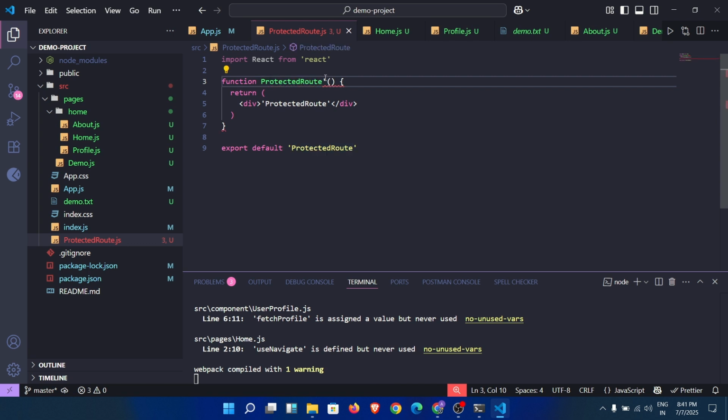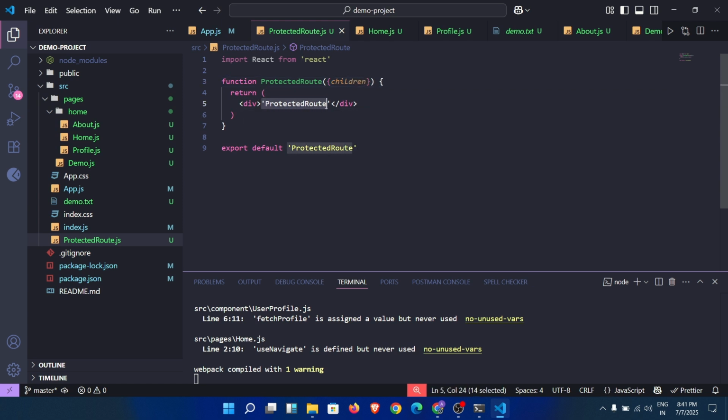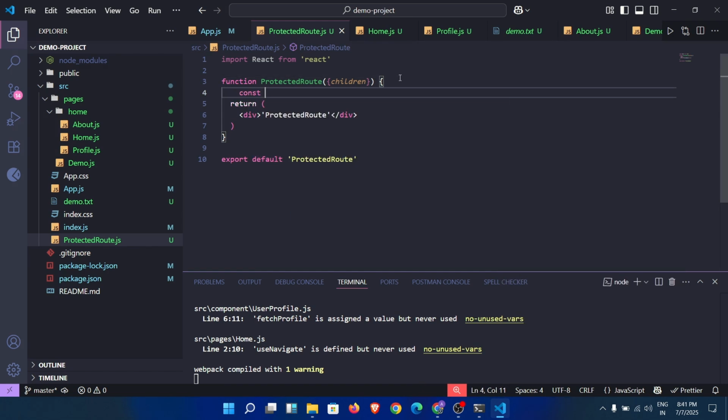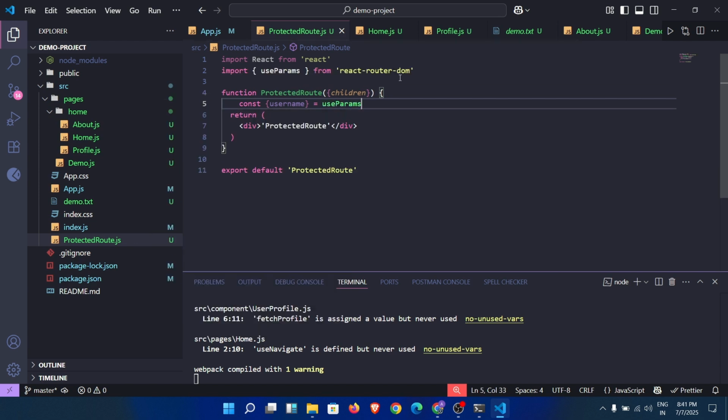Let's say it's protected route, and we will accept a children here. Now inside this, first we will get those params. Let's say username, using that useParams method that we had seen in the previous steps.